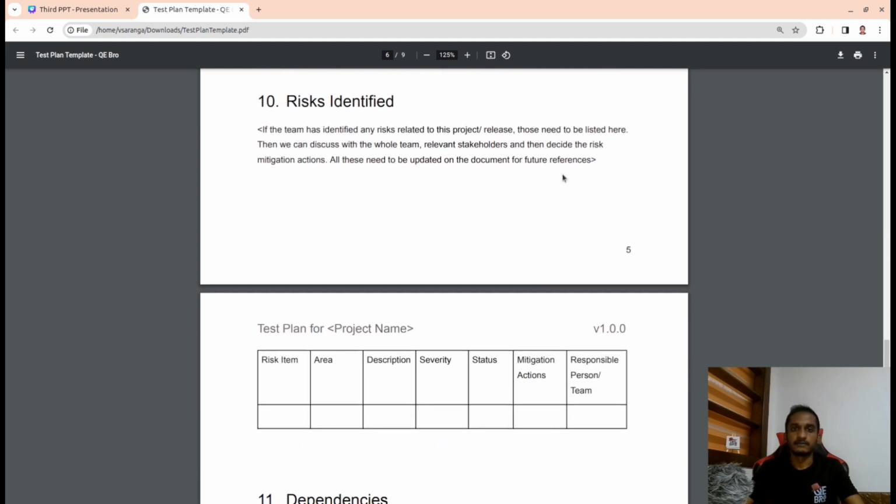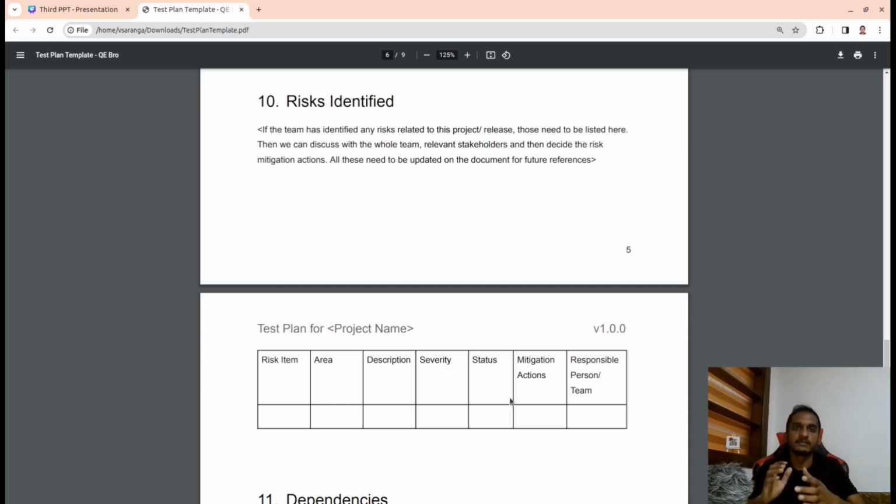Then this is the other important category, the risks. The risk matrix you need to create. Maybe you can have a kind of table like this. Then you can clearly mention what the risk item is and what the area is, whether it's an environment risk or a business level risk or a technological risk. Likewise, then you can have a clearer description about this, and definitely you need to mark the severity, whether it is critical or normal, low, and also you need to include the status, whether the risk is open, whether it is now already mitigated, or whether it is closed, like that.